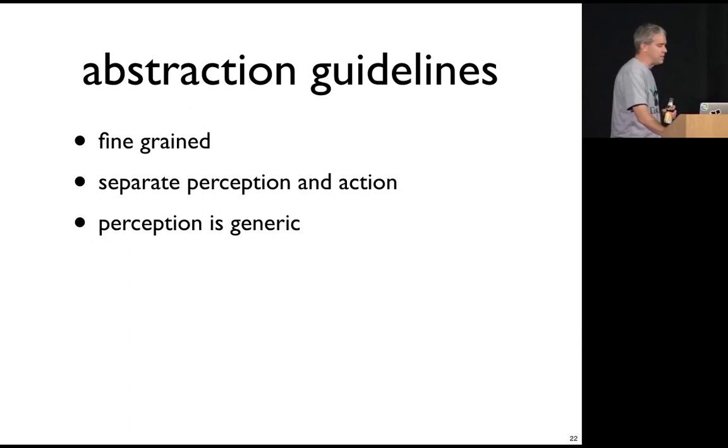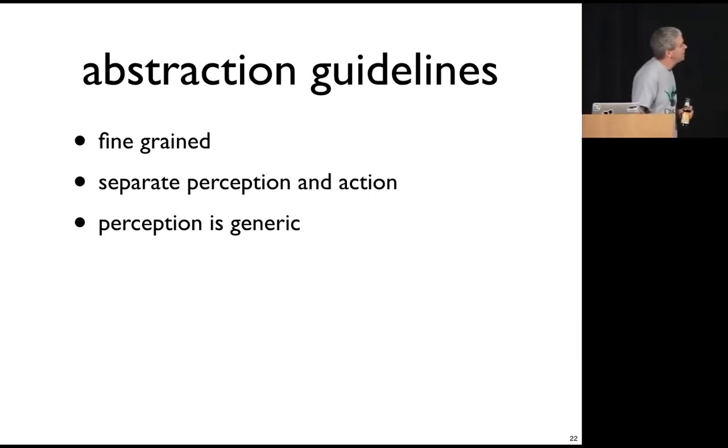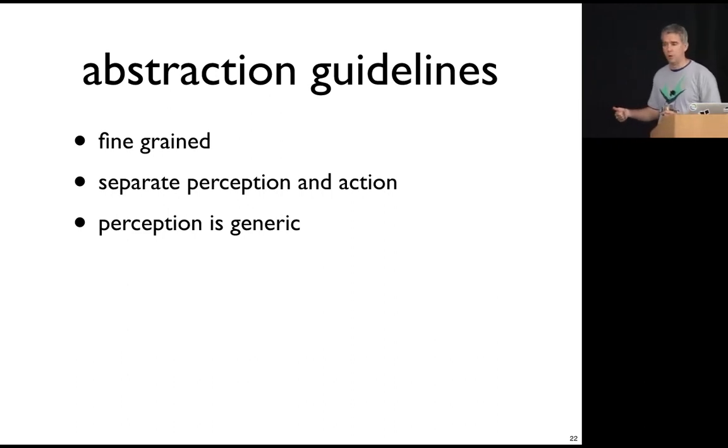And so the things I would say about abstraction when you want to make code evident is that abstractions need to be fine-grained. So a small number of methods, preferably 0. Abstractions need to separate perception and action, which comes fairly naturally in Clojure because you don't write perception-related abstractions. Right? You don't sit down and write beans with getters, right? You just use maps. And when you make a def record, you don't get a new perception-related abstraction. You continue to use the abstractions that are already provided for you. So perception is generic. This is probably fairly easy to do naturally in Clojure, right? If you're just following what others are doing, you're going to get this right to a pretty good degree, although the fine-grained abstraction part is always hard.